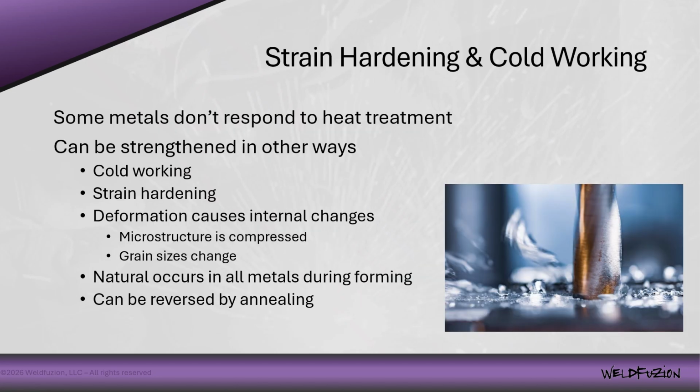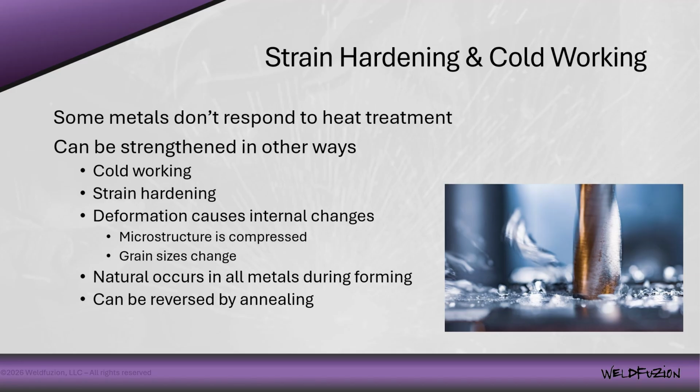Now, some metals don't respond to strengthening due to base metal or insufficient alloy content, and they have to be strengthened in other ways. Of course, additional elements could be added during the mixing process for solid solution strengthening, and that way we'd have enough where maybe we could quench harden or maybe we could do precipitation hardening. But what if that's not possible when the base metal chemistry is so tightly controlled to meet standards and specifications? Or maybe because one of those other characteristics is more important in the application?